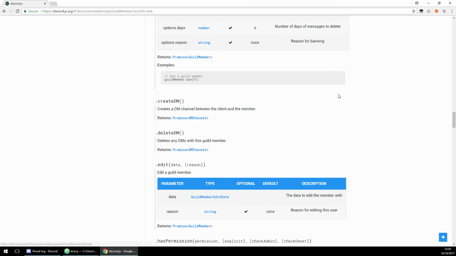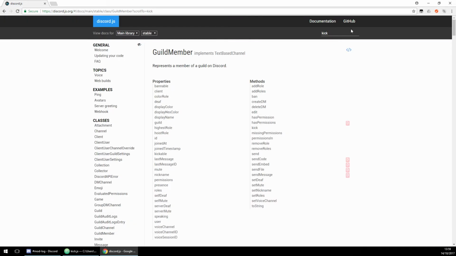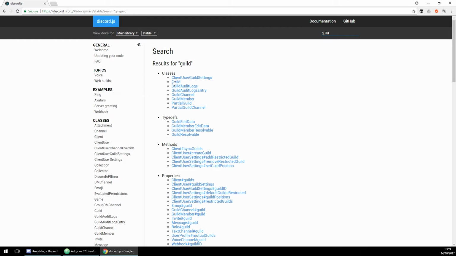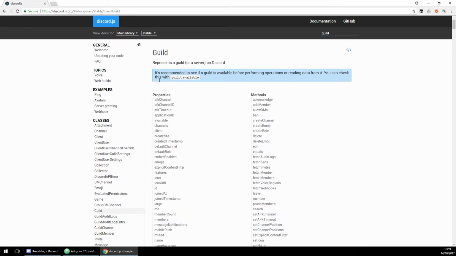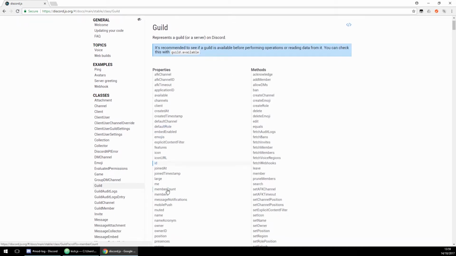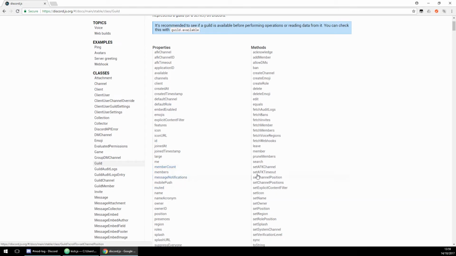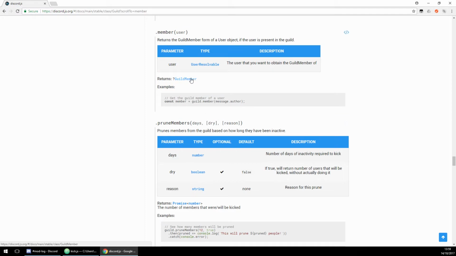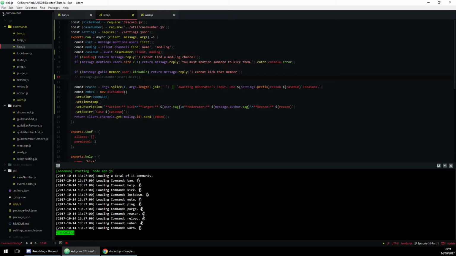So let's look at guild. And it has a singular member, I believe. Yeah, member. It takes a user object and returns the guild member, which you can apply kick to on the end. So message guild member user kick. Okay, that should be sorted.